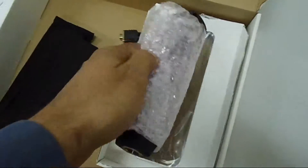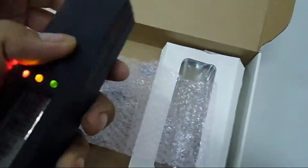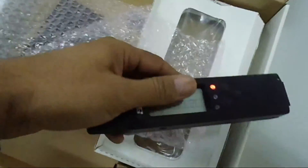And here is the main unit. We are going to open it. Here is the main unit. If we switch it on, the battery is there of course. Here is the battery — it is taking two AA size batteries. And here is what it is showing on the display.